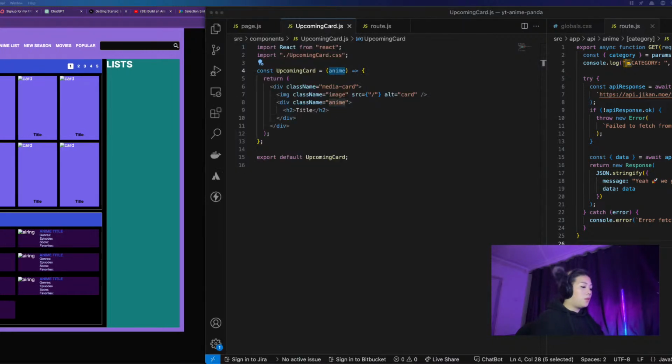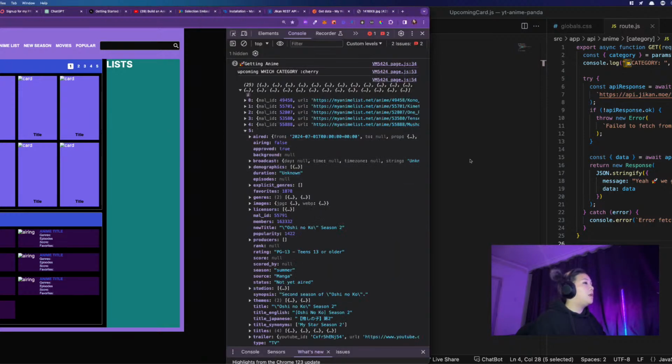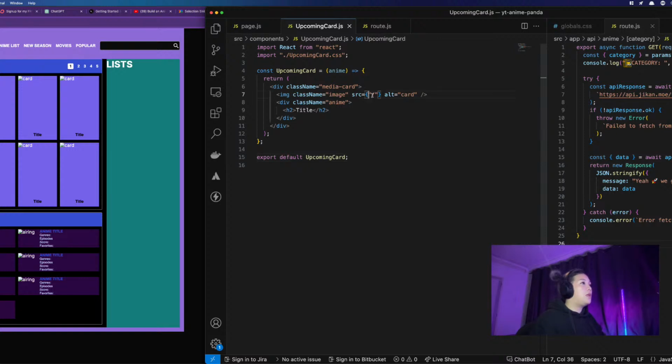Here at upcoming card, we have the anime at the top, the media cards, and we already saw in the images that we can just say, by the way, we can destructure this already here. We can say, okay, this is the prop that we're getting. So make sure you have brackets around here.